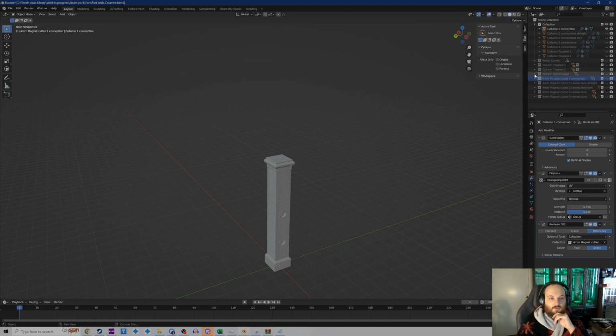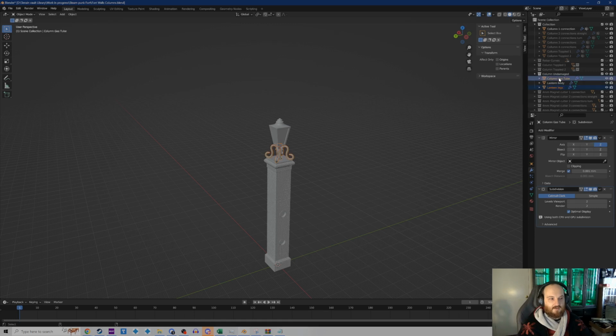We're going to go into here. We're going to turn these on so we can see them. And all we really need to add to this collection is the legs and this little gas tube in the middle. So we're going to go Control-C to copy them. And it's going to freeze up.